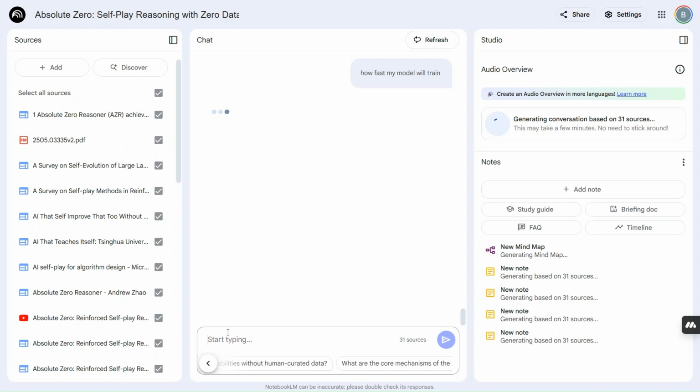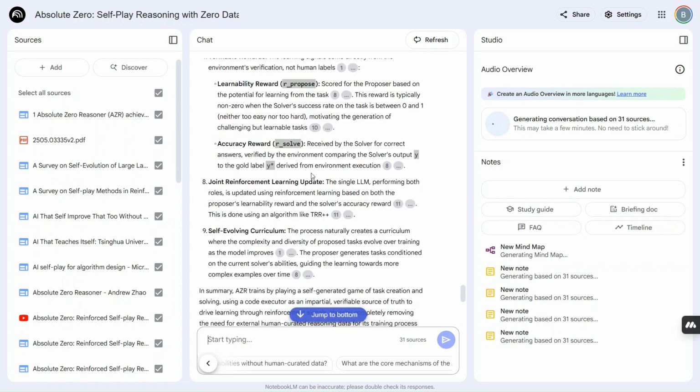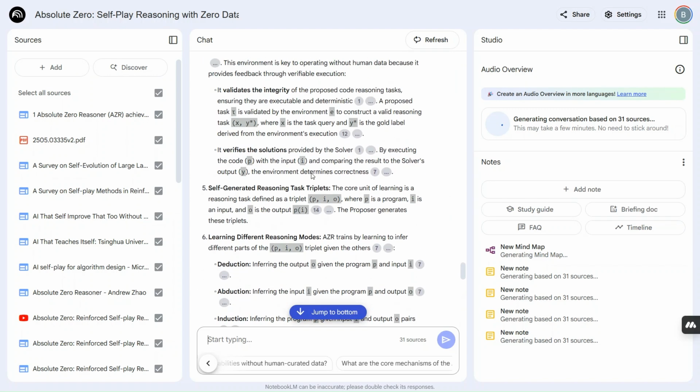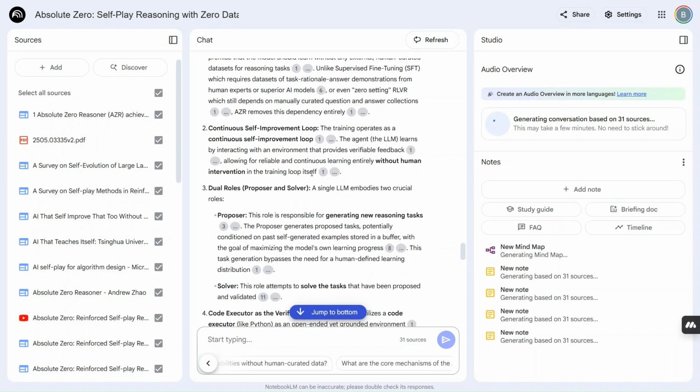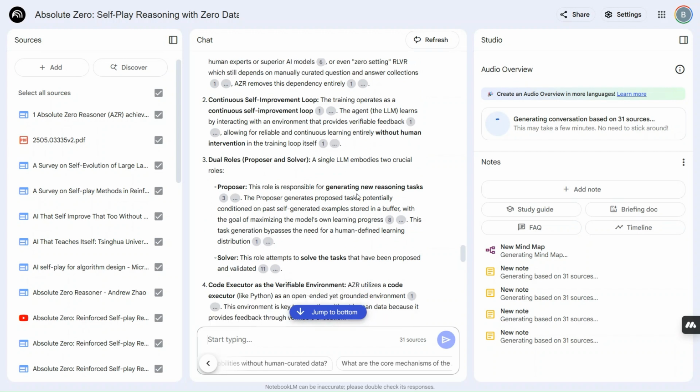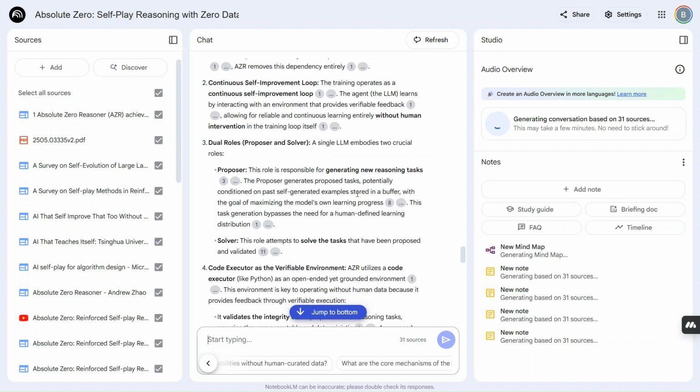Okay, so to really understand what makes AZR tick, the researchers did these ablation studies, right? Where they take apart the system piece by piece. Yes, exactly. They systematically removed different components of the AZR framework and then observed the impact on performance. They used the 7 billion parameter base model for these tests, and the results were quite informative. So what did they find? What happens when you start pulling bits out of AZR?